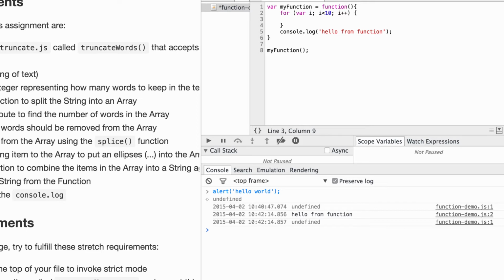So now I've defined this loop, and I'm defining the counter variable i. I use var i to keep that scope local. Remember, when we first use a variable, we should always prefix it with var. Then I'm checking to see if i is less than 10. If it's less than 10, I'm going to continue looping. And at the end of each loop, I'm going to do i++, which means add 1 to the number i. So i is going to be an integer, a whole number that keeps track of how many times I've gone through this loop.